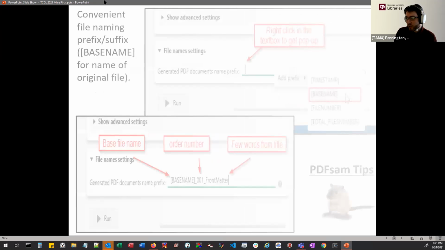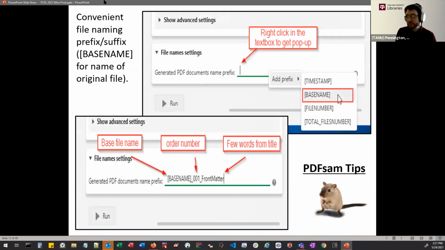And then they also had a nice naming convention for naming the files. You drop them into the program, and you're able to add prefixes, so it would keep the base name of the file. So if it was volume 1, the first PDF volume, we'd have that as the base name. Then we were doing a number ordering.